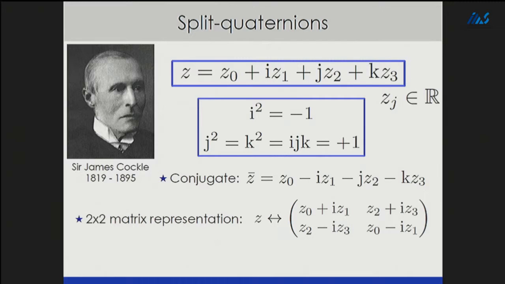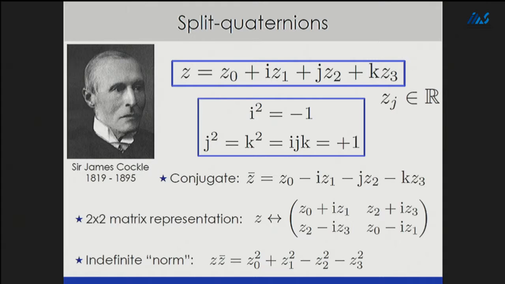And again, we can represent them in matrices. Now we have complex matrices here, and many of you might be familiar with the complex 2 by 2 representation of quaternions. It's very similar, just with some signs turned around. The norm of these is again indefinite, and you can see that there are two positive signs and two negative signs, so there's some relation to SU(2,2), if you wish. While you can think of the quaternions as rotations, these also include Lorentz boosts. Okay, so these are the numbers, and this representation will be quite useful.